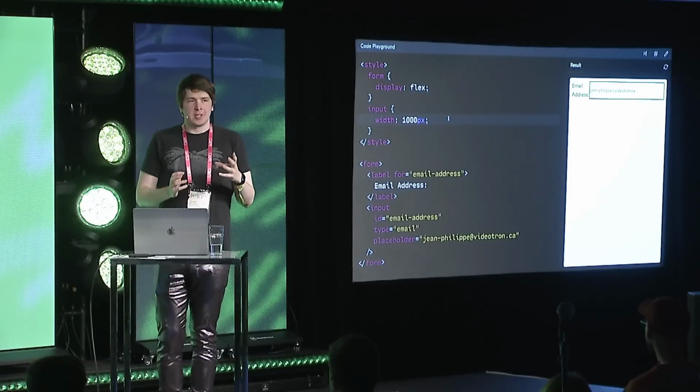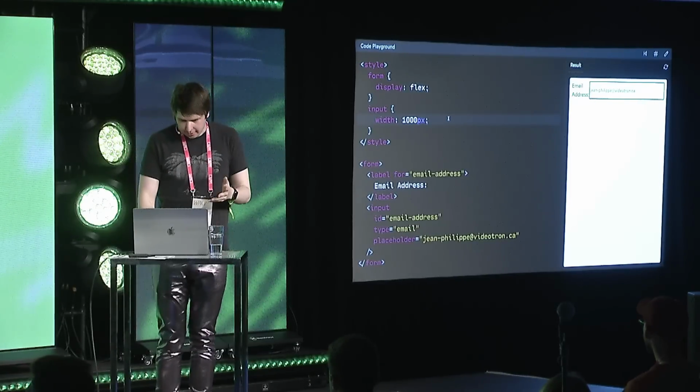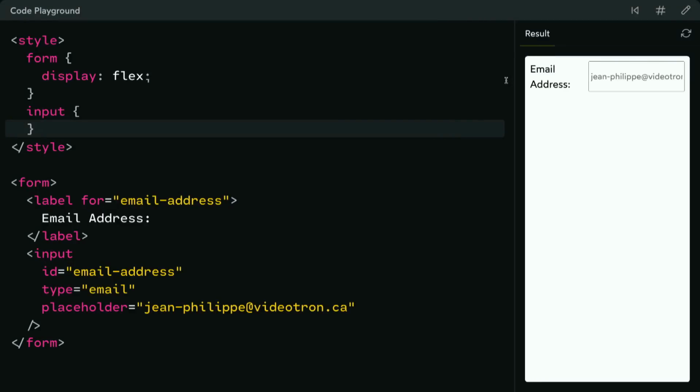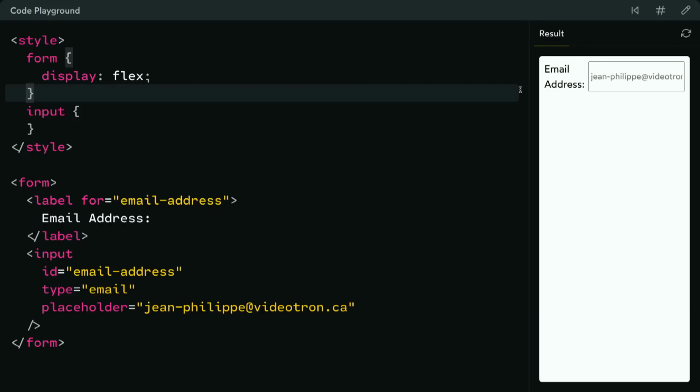But there's another really important size, which is the minimum content size. We can see that at play with the label, where the minimum content size of the label is the width of the word address. If I keep shrinking this, eventually we get to a point where the text in this container just can't shrink anymore, right? If I shrunk it more, the word address would overflow and it would be hiding either in front or behind the input, and Flexbox doesn't want things to overlap. So there's this minimum content size, which is based on the content.